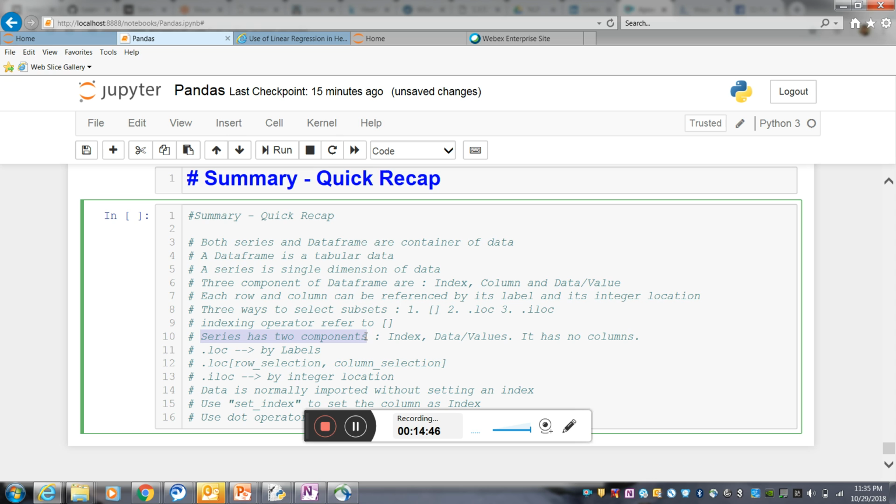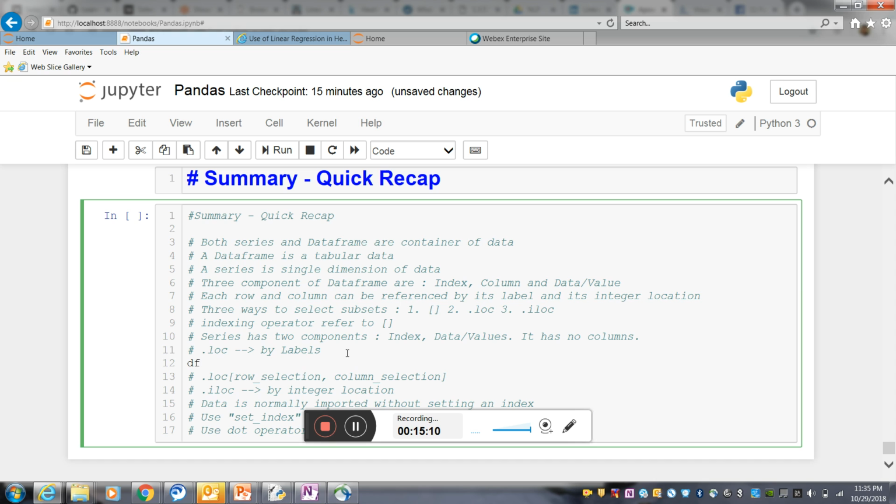A series has two components. In a series we don't have a column, so it only has the index for the row position, and the data and values. It has no columns. With dot loc, we refer to the column or the row by label. For example, in the df frame, if I need to refer to the row label 0 and the column sentiment, I access this using the label.